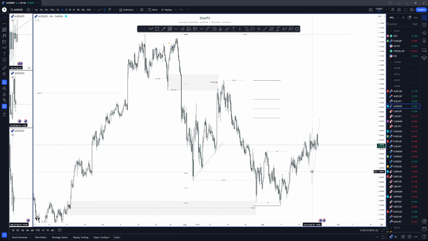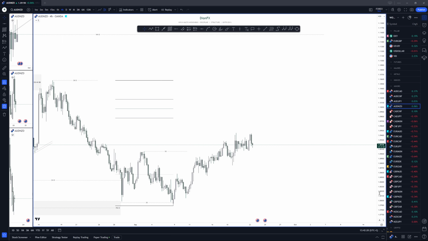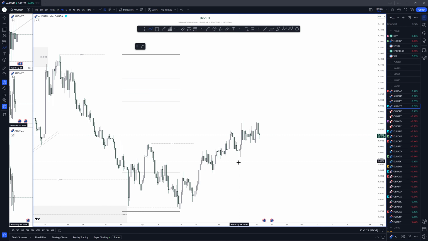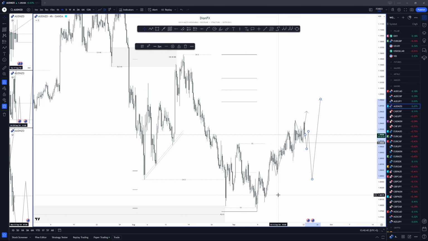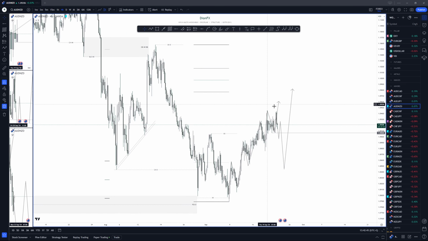ADNZD, we have taken out this high, but internally we are still bullish, right? So there's the internal low. So up, low, up, low, up, low, up, and then we are trying to form a new low right here to the upside. So if we were to take this low out, then we have a flip order block right there. We sell it to the downside. Then from here we look for a 4-hour buy to the upside. But keep in mind, overall, the daily high right there, we are coming from the 61.8 around here, so we can also get a move like this to the downside. Okay, but overall, around these levels, around these places, be careful.